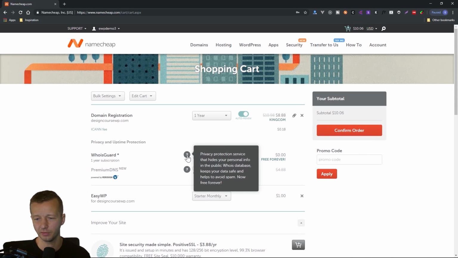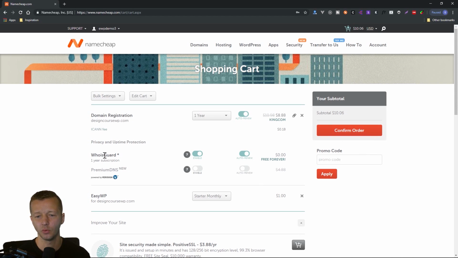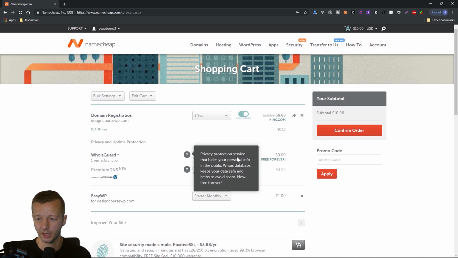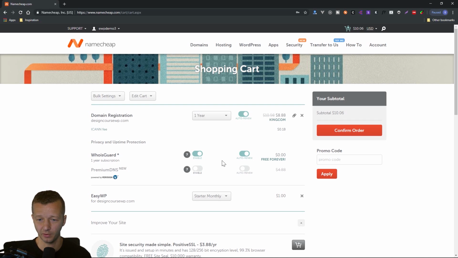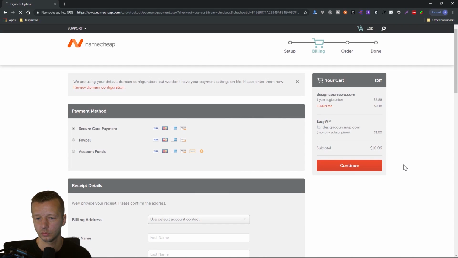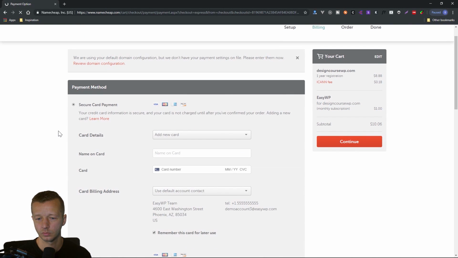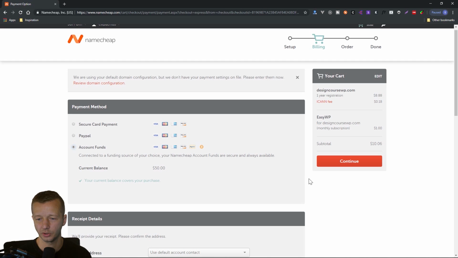And you can also add your other stuff, such as a Whois guard, if you want privacy so nobody can see. They can look up your domain name to see who owns it or whatever. We're just going to enable that. It's free forever. So that's awesome. Okay, so confirm order. I'll choose my account funds.